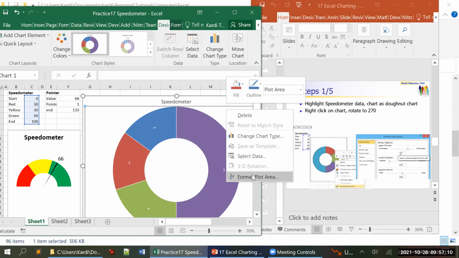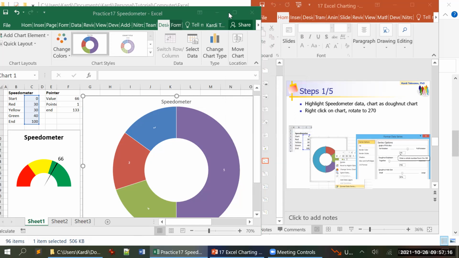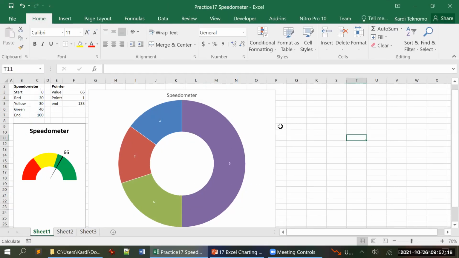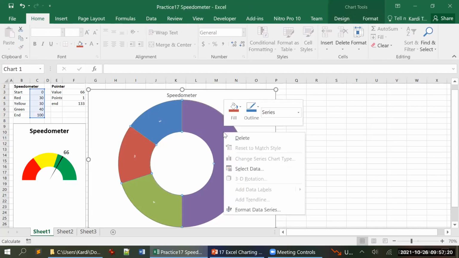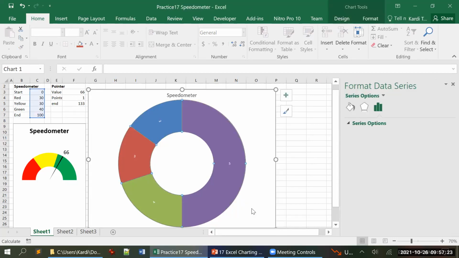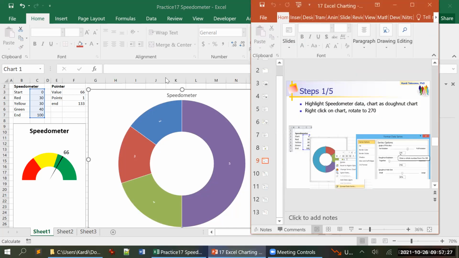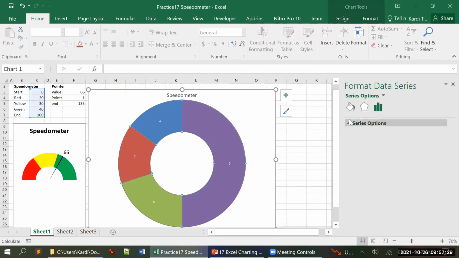So format data series, let me go. So right click on the chart, format data series, right, and then rotate. Okay, so format data series, we want to rotate.